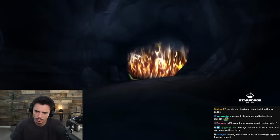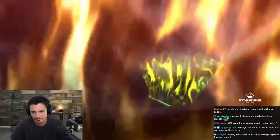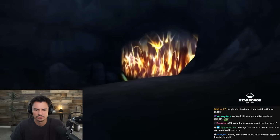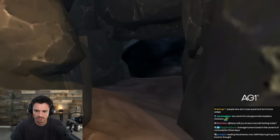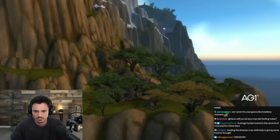And so as you can see here, if you do not know any of these steps and you randomly show up here, you will be silenced, and there's this big wall of fire that you can't get past. And obviously once you put everything together and figure out the secrets, you're able to get past this and not be silenced. But the reason I put this so high up on the list is this feels like such a surreal area to me. You know what I mean?